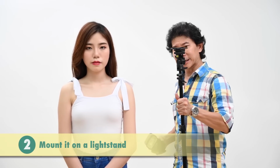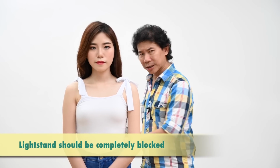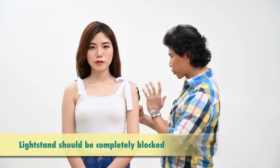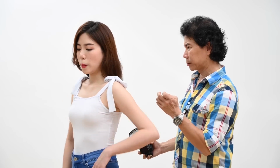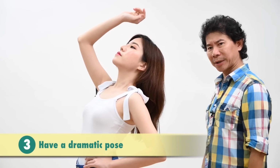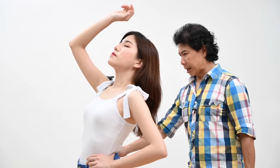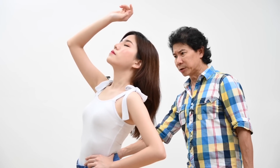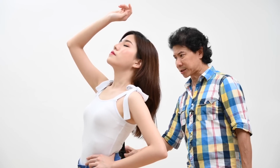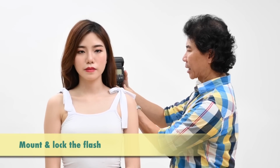And take this light stand and mount it exactly behind shooting. Make sure that she obscures it. She may obscure the flash now. Can you show everybody what kind of poses that you'll be doing? Right, so your pose needs to be dramatic like that. But as you can tell, you can see the light stand sticking out. So I need your help. Tell me when you don't see it anymore. That's good. And take this flash, mount it to the swivel here, and lock this.